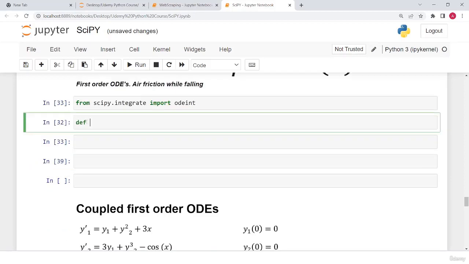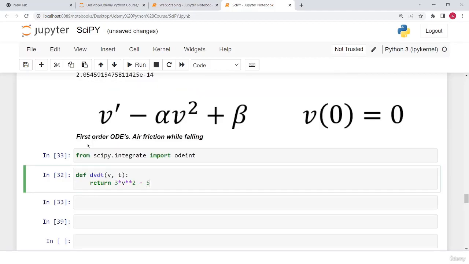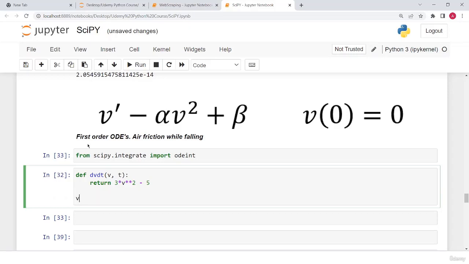Now here I'm going to define a function dv dt and the two inputs v and t, and return minus 5, and the initial value will be 0.